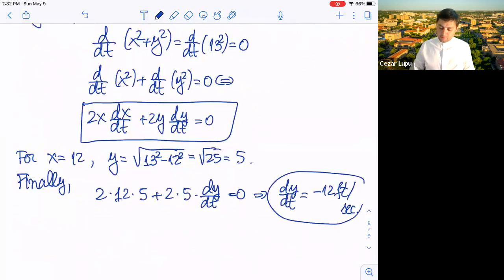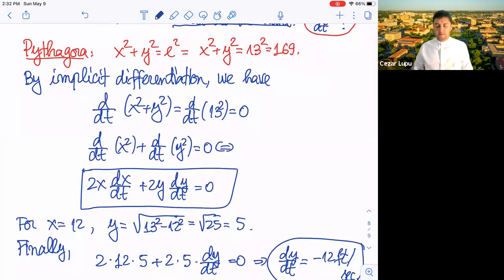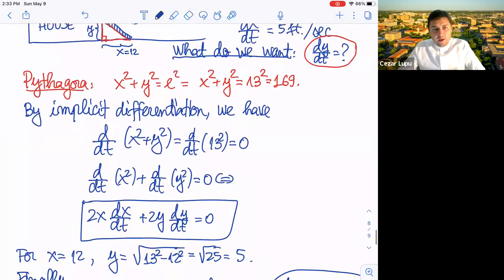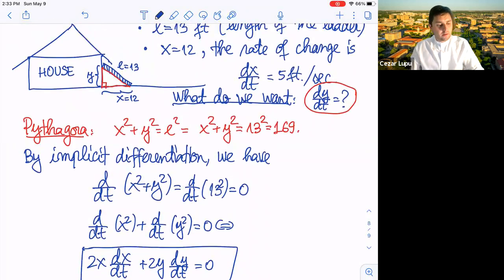That's how you solve these kind of problems. Anyway, it's a pretty standard strategy to solve this. So like I said, everything starts with our very good friend called Pythagoras. Let's see, any questions about this problem? Is everything clear? I think we have done these kind of problems over and over again. So yeah, this was one of the problems given at the exam last fall.